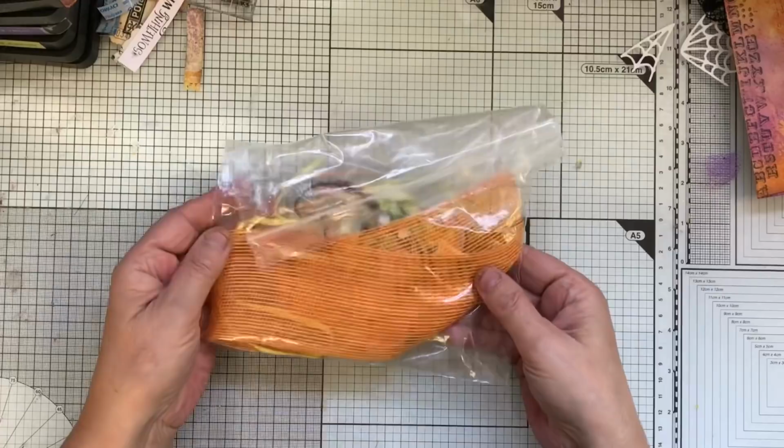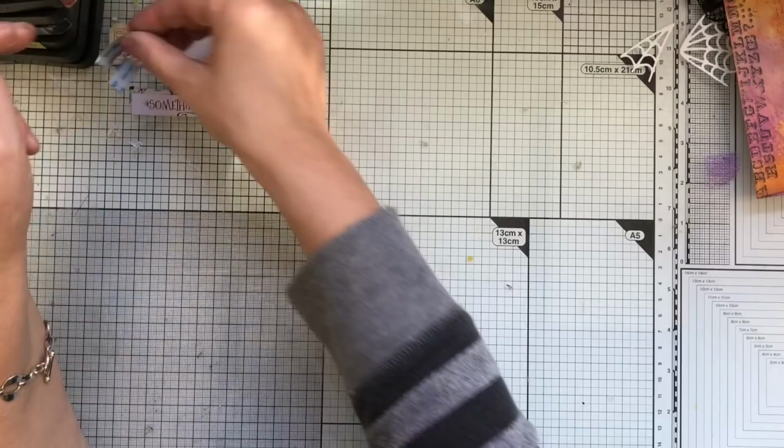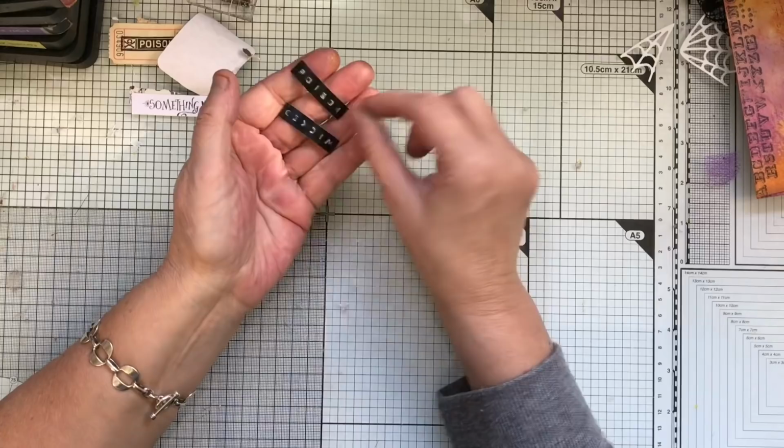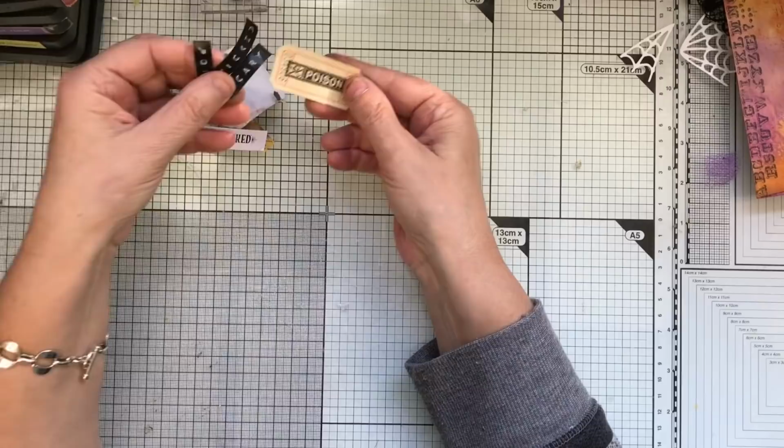And I also got my demo out to create some words, because I haven't got any Halloween stamps. Not here. I might have up in the attic. But I thought, oh, I'll do them on this. So I've done poison, wicked, and scary at the moment. Quite original. Got poison there. Well, I'm going to cut that poison out, actually.